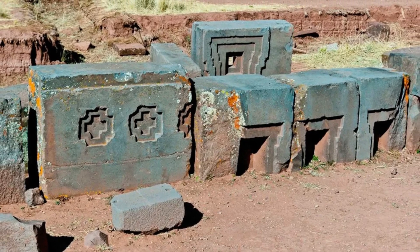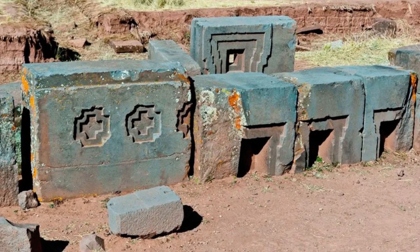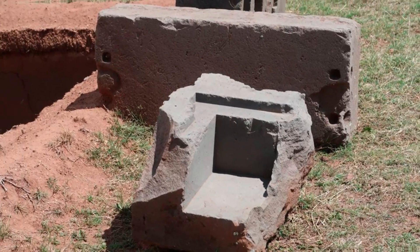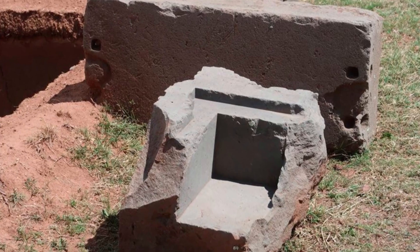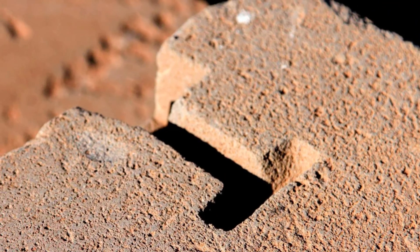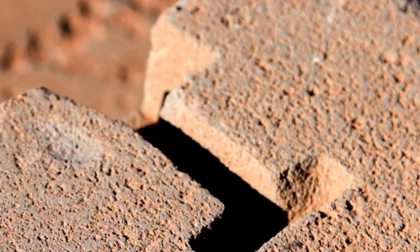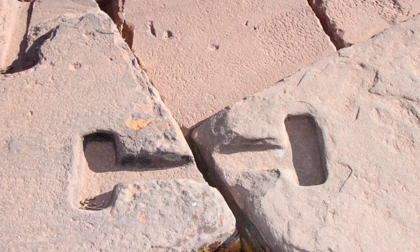The city also had a functioning irrigation system, sewage system, and hydraulic mechanisms. Many of the blocks give the impression of a giant children's constructor — you want to insert them into each other. The impression is strengthened by the fact that the cuts go deep into the depths, not at right angles, but with a slight expansion, and the niches in these cuts are as if specially designed for the final fixation of the inserted element.